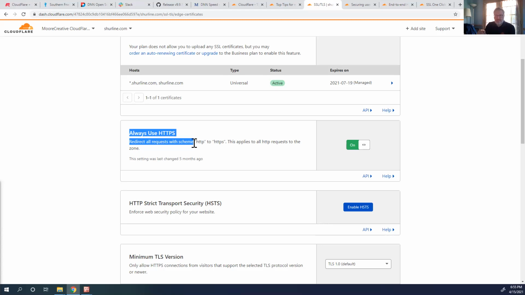Now, you can do that in IIS, and you can do that in the web.config, but without making those kinds of changes, through Cloudflare you can click a checkbox and say, always use HTTPS. And then every request that comes out of that domain will automatically come through as HTTPS. So your PDFs, Excel files, whatever else you have up there that are not managed through the .NET process, will automatically be HTTPS. So that is a good feature to have here.